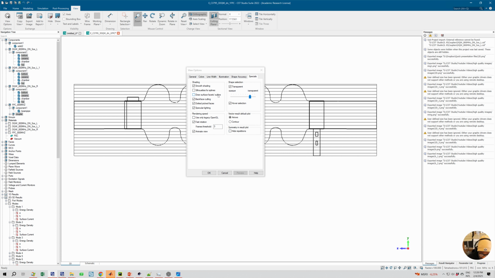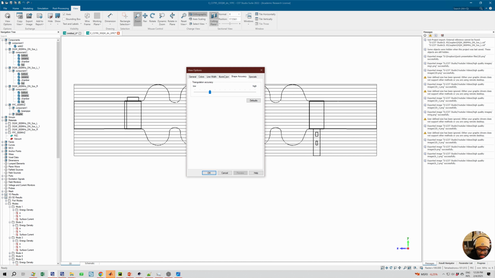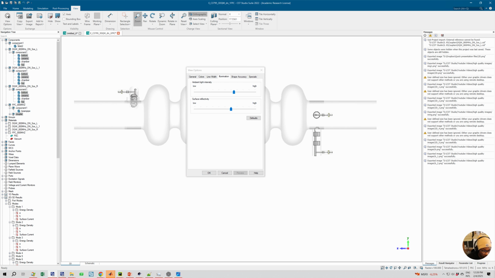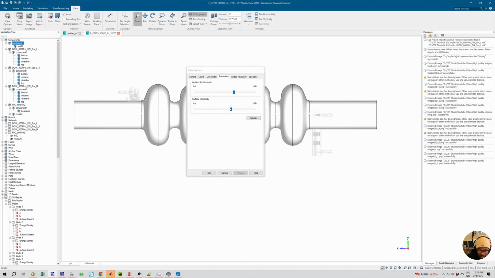Draw surface face sets outline. I do not select this one, I think. Yeah, you could check it out yourself, but these are the ones I use. Illumination, I check illumination. Then surface reflectivity, I also do not use this one so much. But let's see, you could make this high or low.